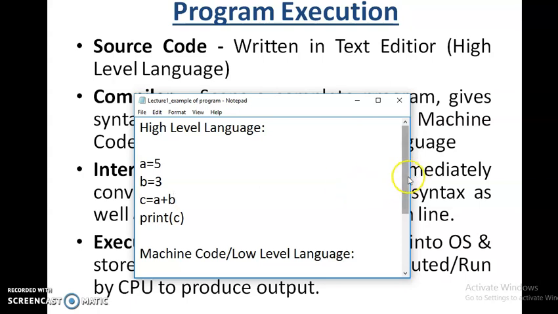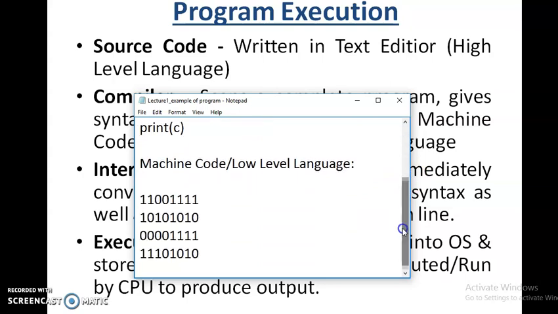Now let us understand what is a low-level language. A low-level language is the language of zeros and ones, that is, the language which uses binary numbers to make the computer understand the given program.